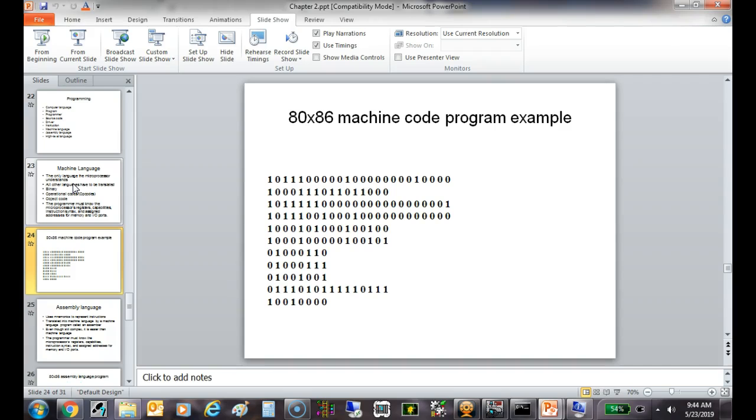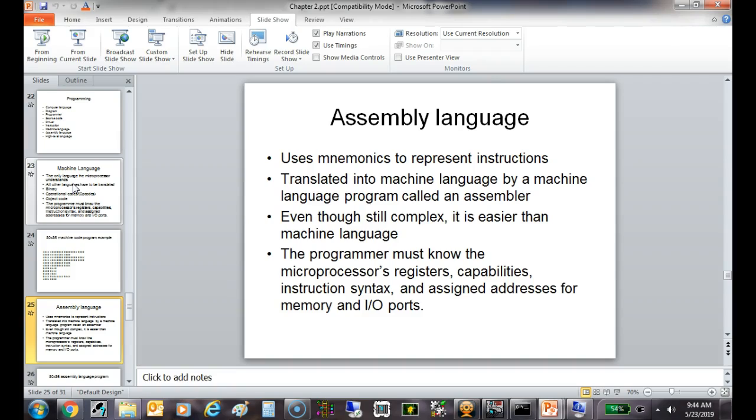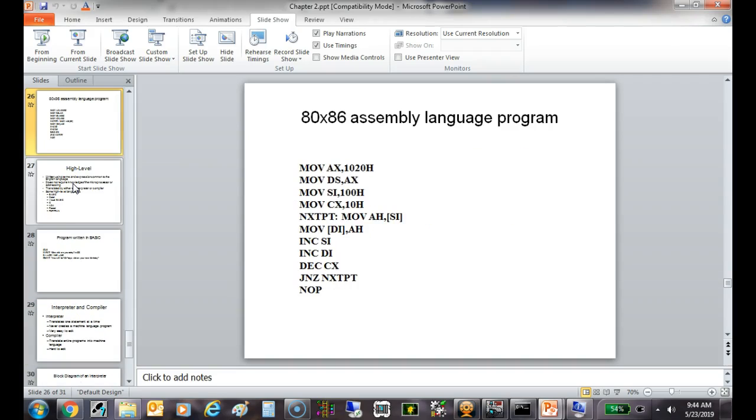So what they did after this, guys, is they came out with a language called assembly language, which we don't really use much anymore. It's very complicated. You would have these little mnemonics that represent each instruction. You still had to understand the internal workings of the processor and all the registers in there. We talked a little bit about registers in microprocessors and intro to PLCs. You had to know every register because you are in control of the system.